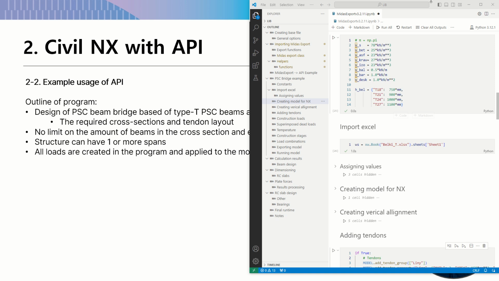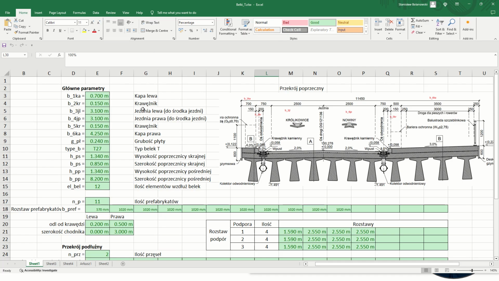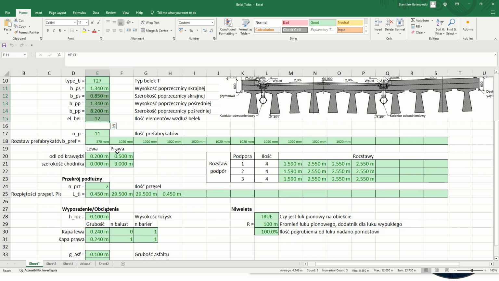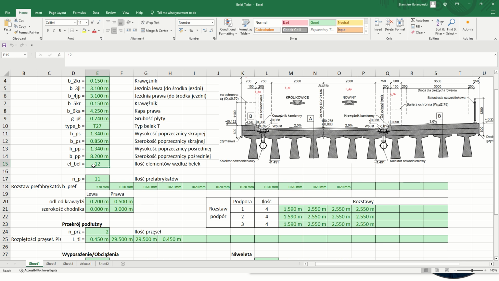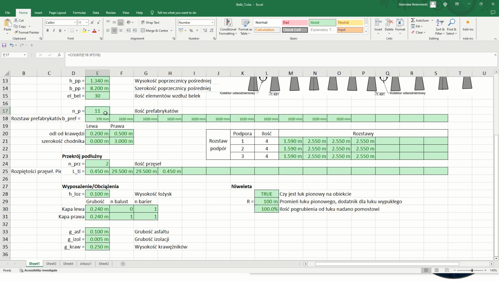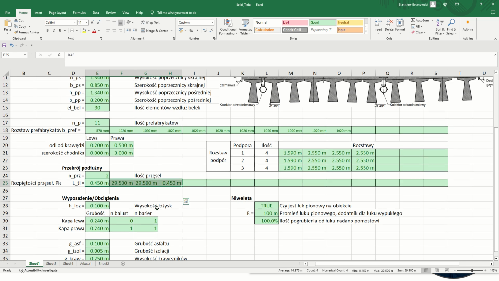So here we would run all of the elements, and jumping over, this is the Excel spreadsheet that shows the basic layout of the structure, what type of cross beams, what type of PSC beams are being used, the height of the various elements. This is the amount of elements along the length between the cross girders, and essentially the amount of beams, the spacing of the supports, which can be different on each of the supports. This of course could be extended for more elements if needed. The spans and the various loading that is added.